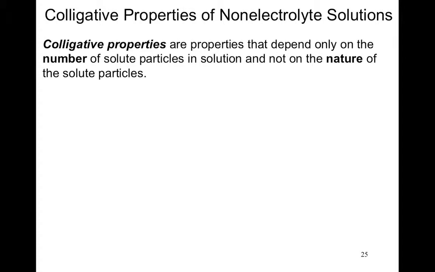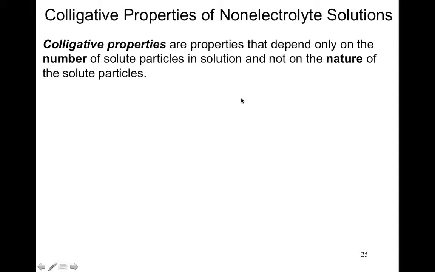So let's look at colligative properties. We're focusing now on non-electrolyte solutions, so our solutes aren't able to conduct electricity in an aqueous solution. You might recall from Gen Chem that colligative properties are properties that really only depend on the number of solute particles in the solution. And if you haven't taken Gen Chem, then this might be a little bit new.